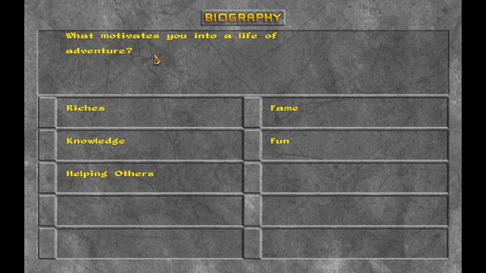What motivates you into a life of adventure? So I actually read this one a little bit, and I think this determines a little bit of your startup. Like if you choose riches, I think you get a little bit extra startup capital, but that's easy enough to get anyway. I think I'd rather go with fame because I think that actually affects how people view you. If you want to be famous, then people look up to you. And so I think that's a harder stat to get up than simply money. Money is probably the easiest thing to get. Lots of money, on the other hand, I'm not sure about.